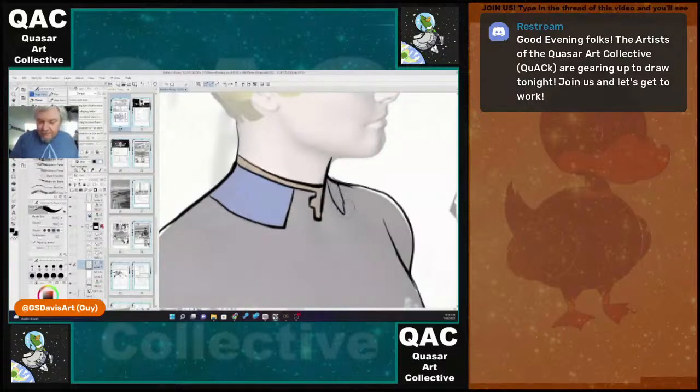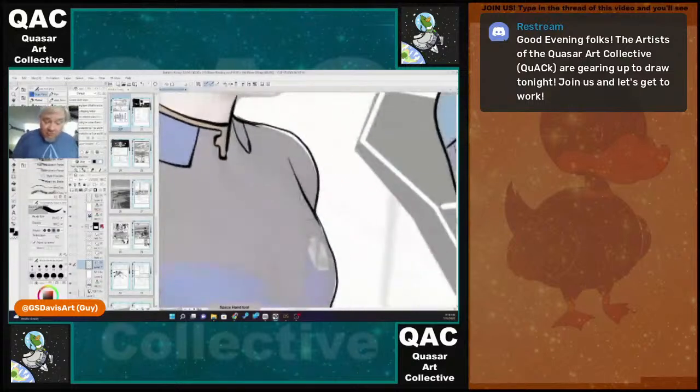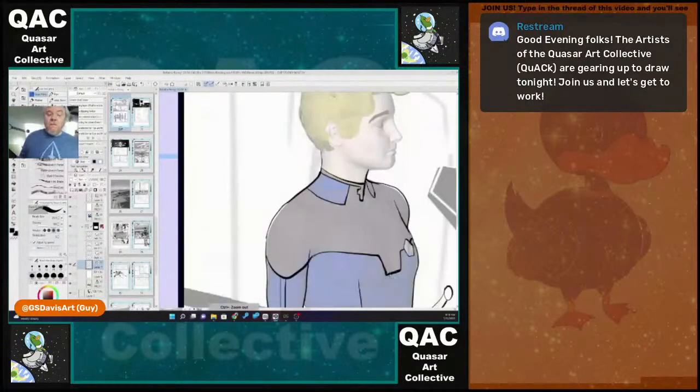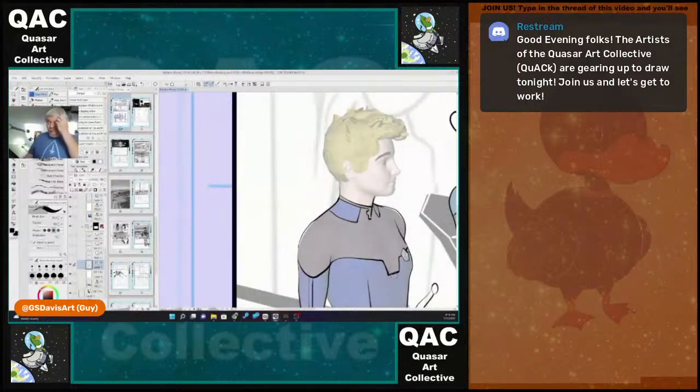The AIs, in this case, like him, they just make their uniform match so that they're uniform. That's the point of the uniform.